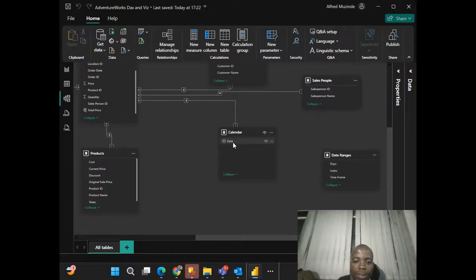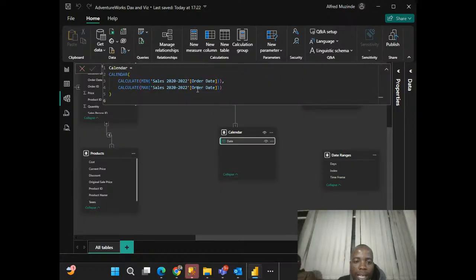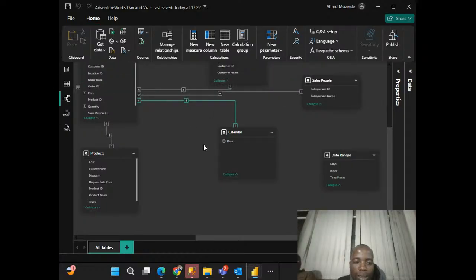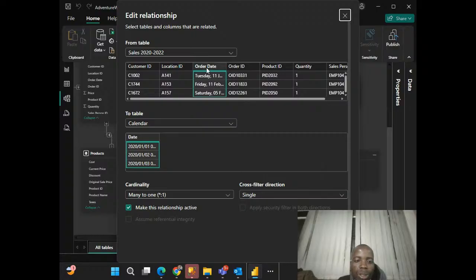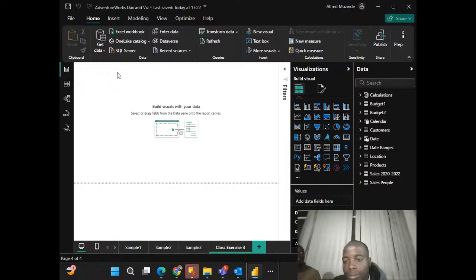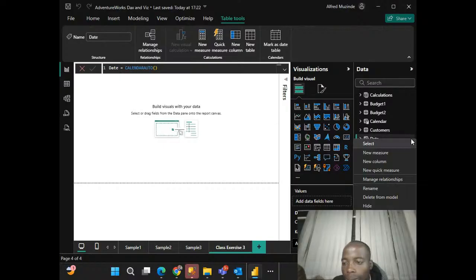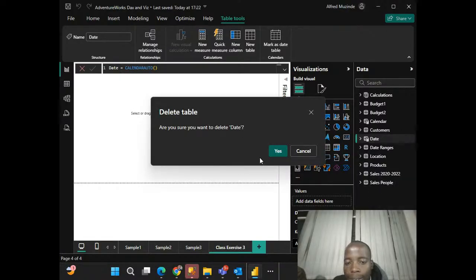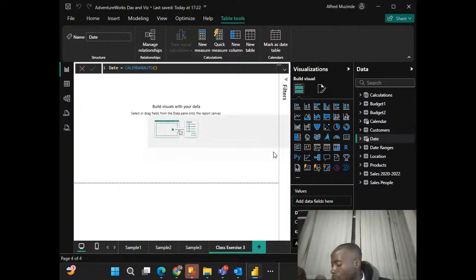I've connected this. Let me click to the relationship. This is my calendar. I've connected it to the sales 2022 as many to one. From the sales, it's many to one to the calendar. We only have one date in our calendar, so that's why it's one to many. And we filter from the calendar. So we now have the date, right? I think it will be automatically detected.